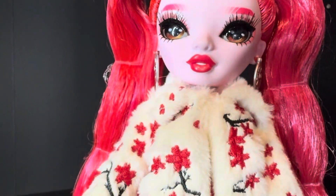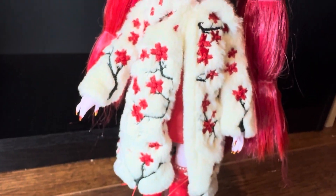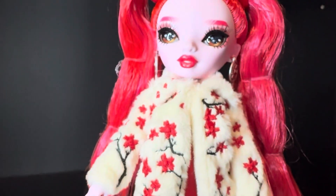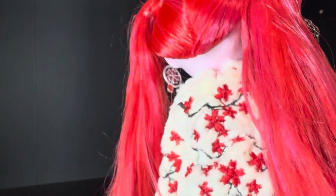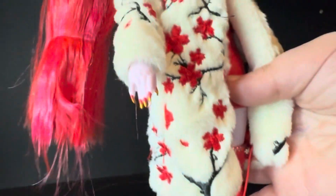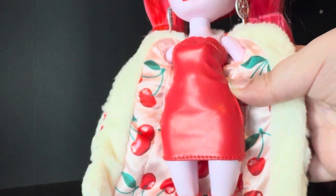This coat is so good. Like, I kind of hate it but kind of love it at the same time — it's stunningly beautiful. I just feel like it takes up so much space, but it's still really, really beautiful. And it goes all the way around — the whole pattern does. Like, it doesn't just stop in the front. It's so pretty. Her nails are red and gold. I also love that the inside of her jacket has cherries all over it.